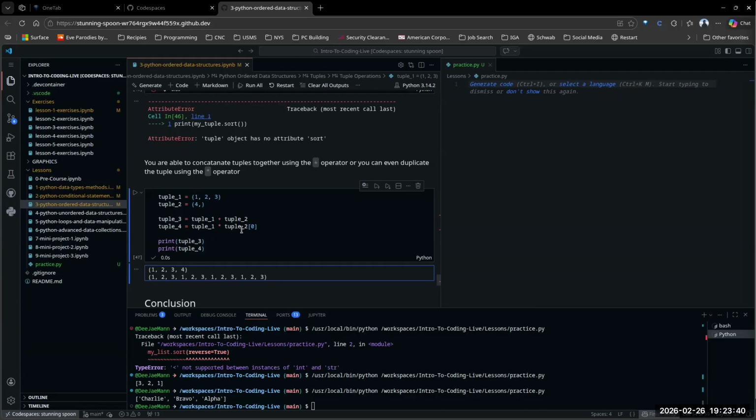Oh, I'm sorry. Element 0 of tuple 2, which is 4. So we're duplicating tuple 1 four times. I apologize, I wasn't reading that the way I should have. The biggest thing I needed to pay attention to was that we're looking at tuple 2. Element 0 is 4. So what this really says is duplicate tuple 1 times 4.